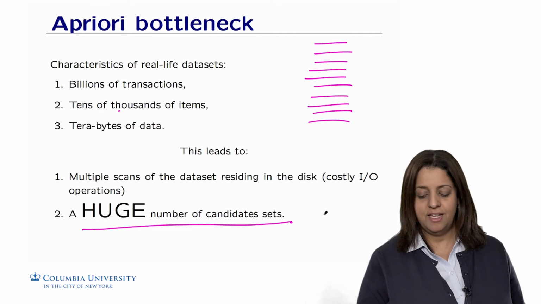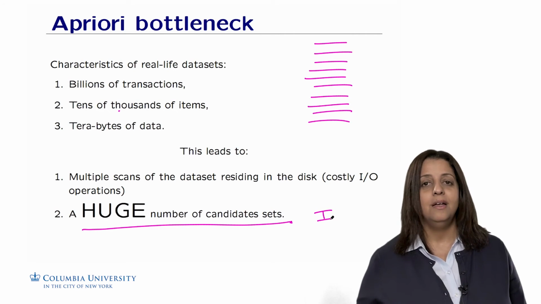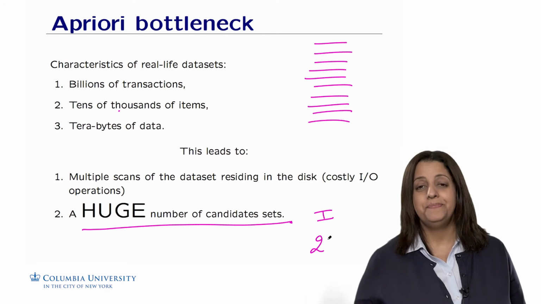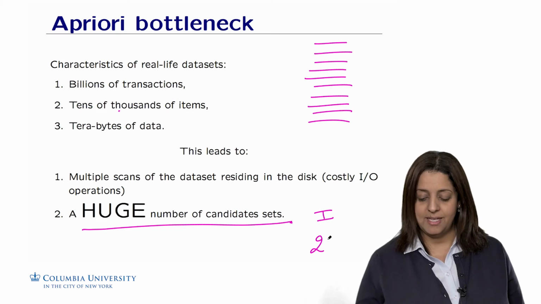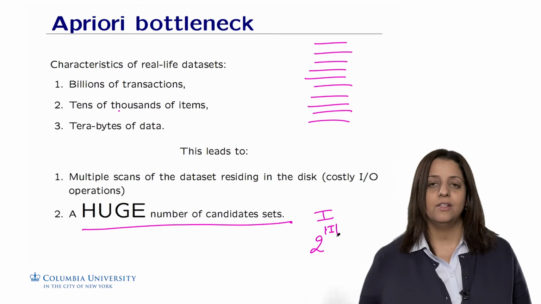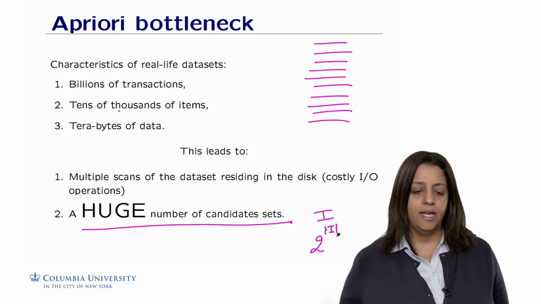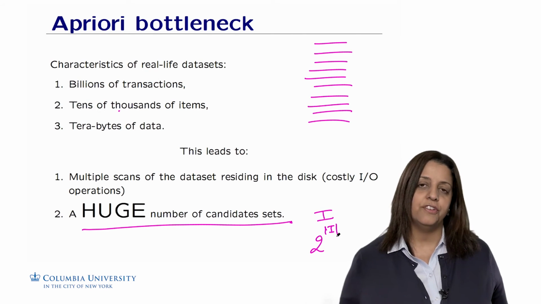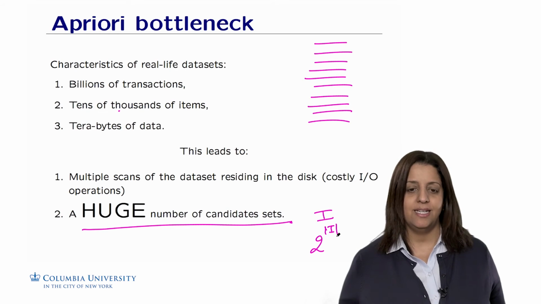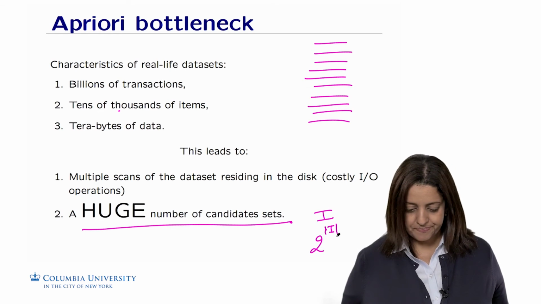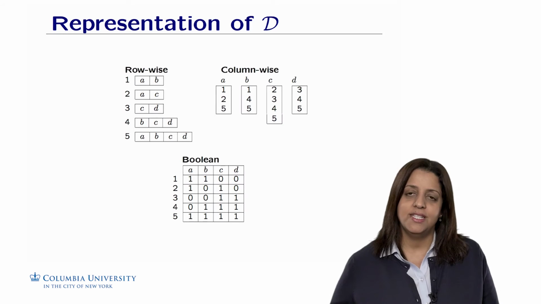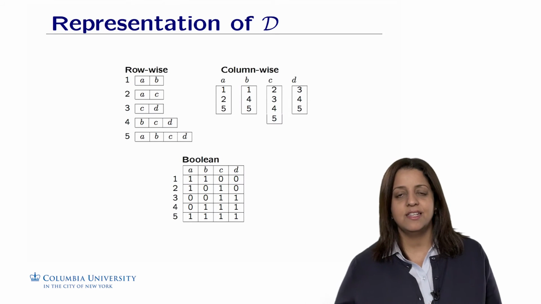Remember, if you have a set of items I, and the item set is millions of items, the size of the lattice, or the size of possible item sets, is 2 to the cardinality of I. So it's going to be a computationally expensive process to uncover all the frequent patterns or frequent item sets in your data set that is very, very large. There are different kinds of representation of the transaction data set D that are proposed in the literature to make this frequency calculation and scan of the data set easier.